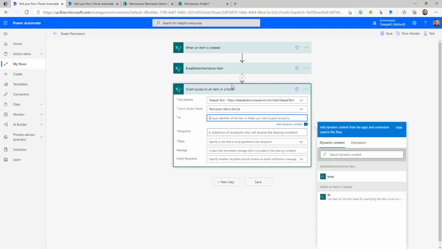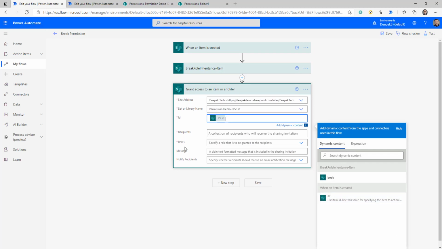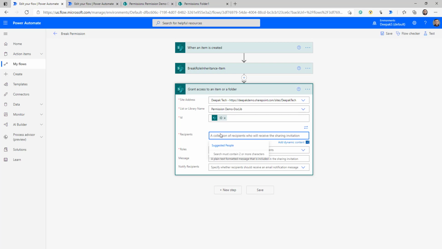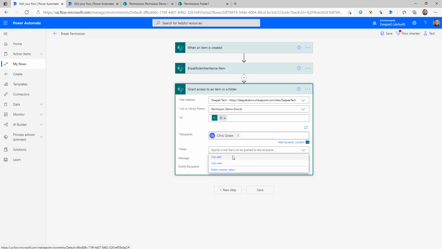ID is the ID of this item that just got created. So in the recipient, you can add the name of the person you want to give access to on this item. Okay, so I'm going to pick one user from my site, right? And then you can define the role, whether they should be able to edit or view. You can also pass a custom role here if you know the role's information, right?